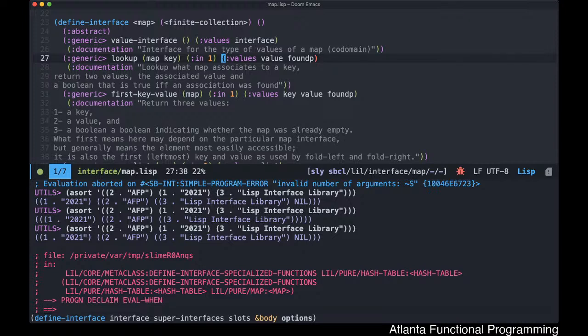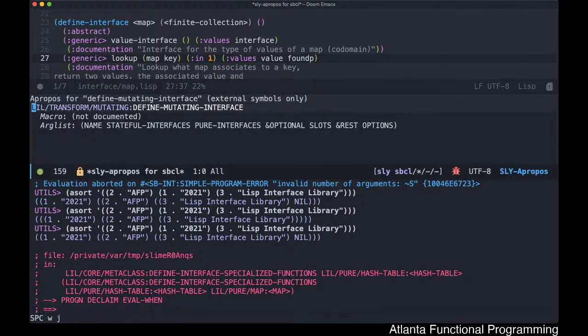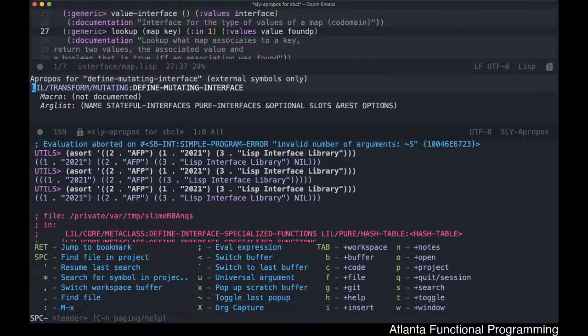So without further ado, I'm just going to go into a simple example here. I think I've seen one because I didn't want to mess this up, but let's do apropos define interface. Sorry, not apropos, that's the wrong thing.